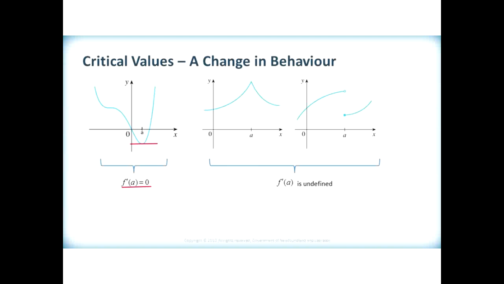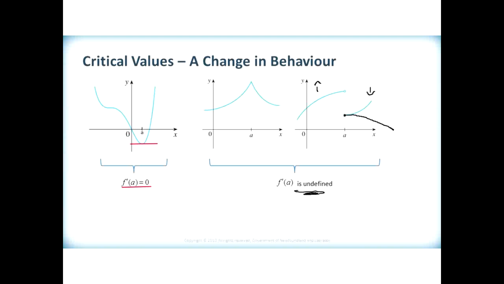And if we look over at the far right, that last graph, there's a jump discontinuity happening at x equals a. The graph is increasing before and increasing after, so that didn't change, but it brings to mind that if a graph is discontinuous at a point, then its derivative won't exist. So the derivative is actually undefined. We have to be careful about that, because as long as the derivative is undefined, we have the potential for the behavior to change. This could very easily have been a graph that went this way afterward, and then we would have been increasing before the point and decreasing after.